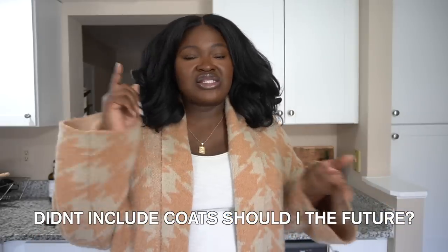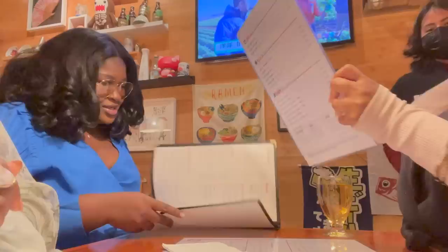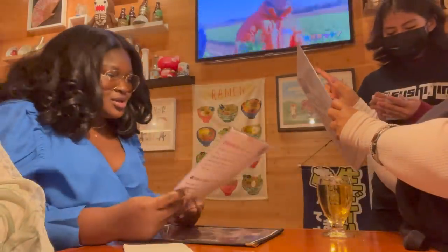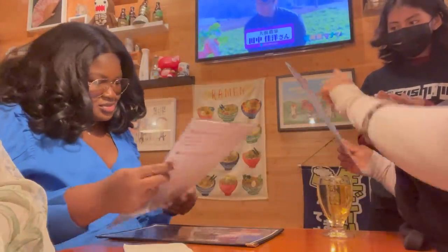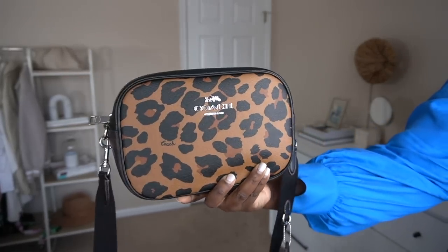I'm wearing it here in a size extra large. This is what I wore to brunch. I wanted to link up with some of my OG blogger friends. It's funny to see how our lives have blossomed over the years. But anyways, I don't know about you guys, but nowadays when I'm buying bags, I want to make sure that I can get in and out of the bag easily. And the strap is also pretty forgiving as well.